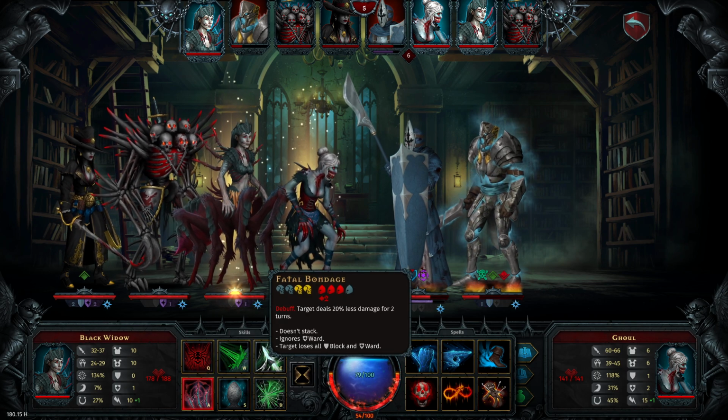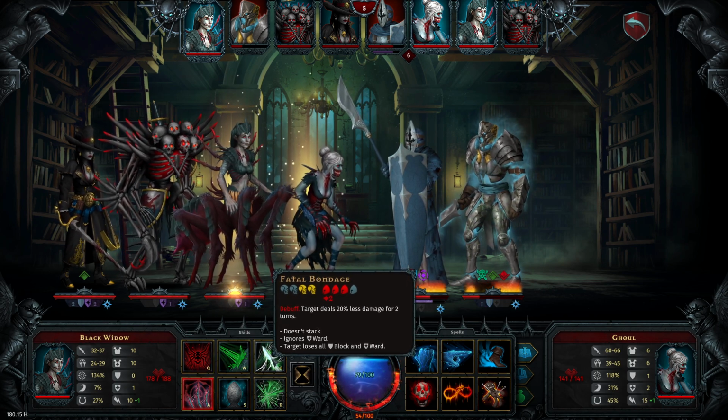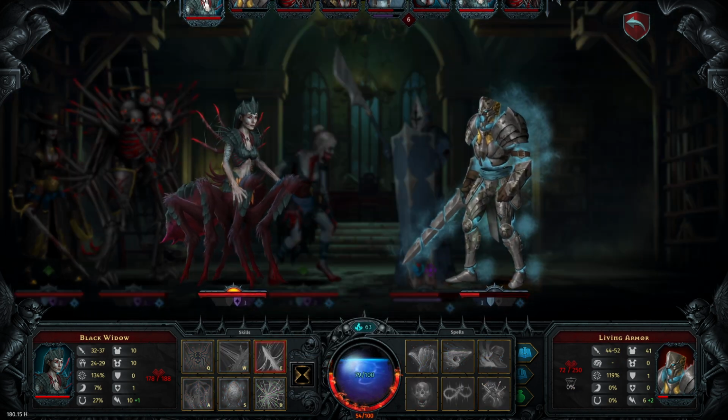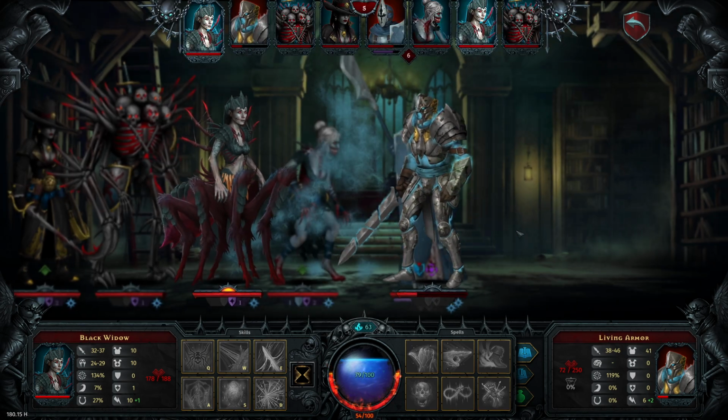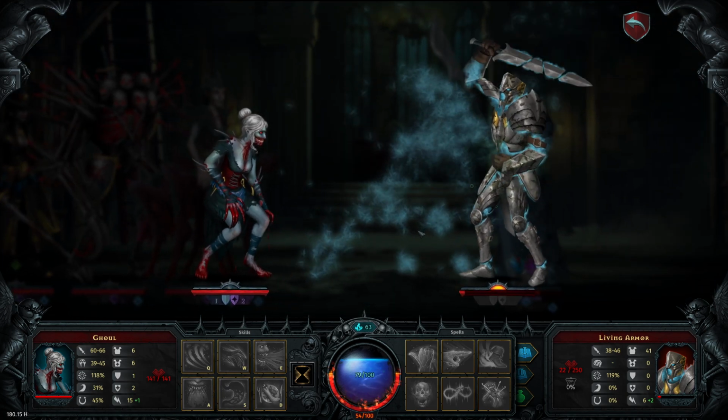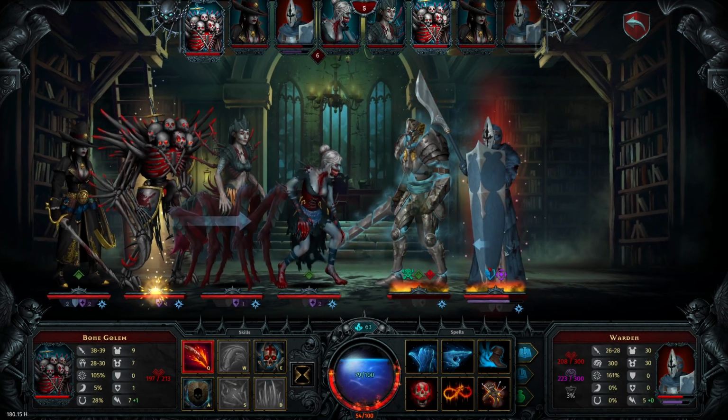We also have Fatal Bondage, which would allow us to make sure that you do less damage, despite the buff that you have. So let's do that. A little bit safer. Mana depleting, and you're gonna die next turn. You're gonna try to smack the Ghoul. It's not gonna work out for you.